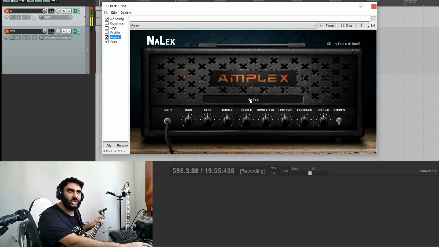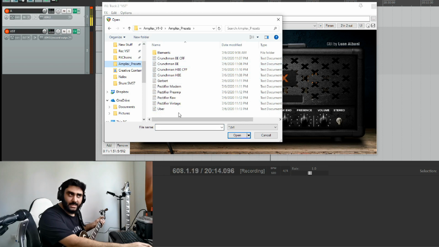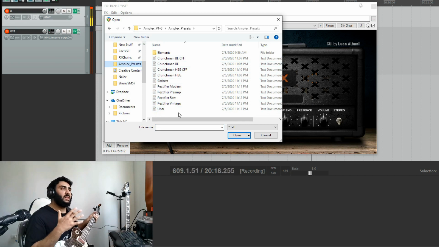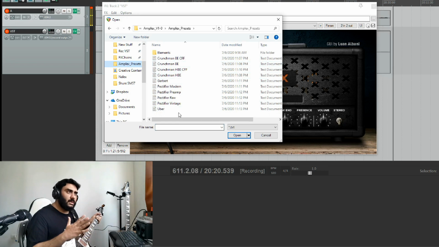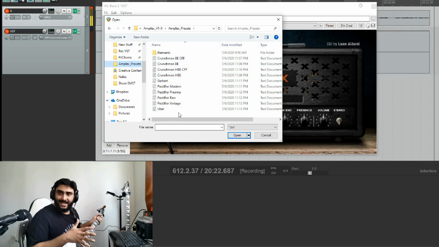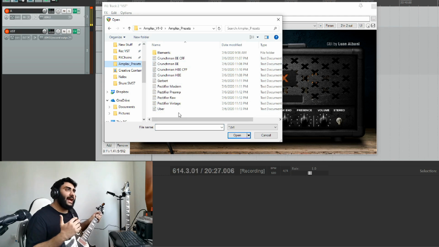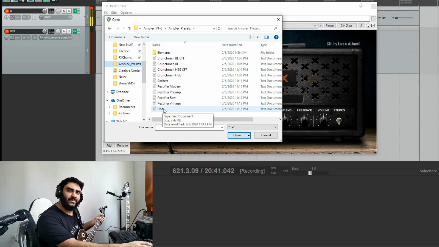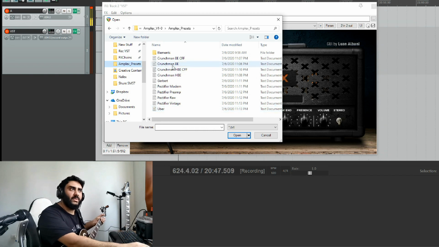And finally, of course, this is our multi-amp simulation. You'll see that there are a bunch of presets that you can select from. So you already have the Crunchman and the Pectifier, which we have seen. Gerbert, what I read is based off a diesel V30 amp. So in case that's what you're looking for, you can go ahead and load. And then you have the Uber simulation, which is what we're going to be trying out, which is a Marshall simulation. It does make me wonder, if you have the Crunchman and Pectifier simulations available separately, what different are you going to do over here?